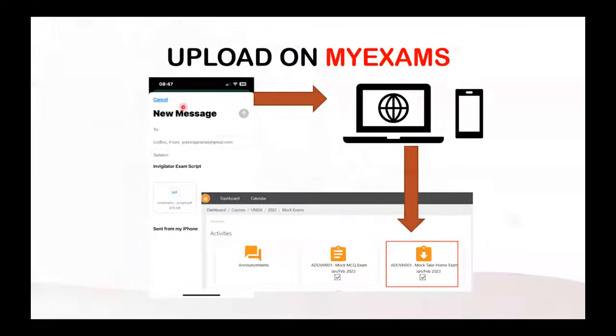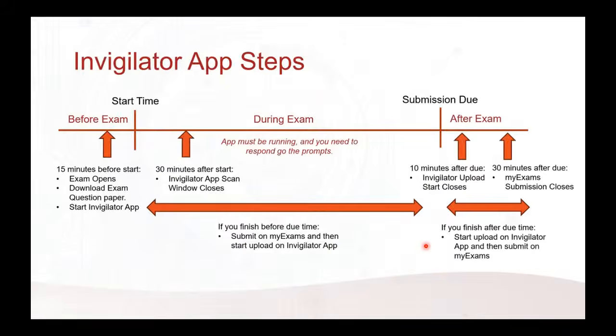All right, so then you go back to, there we go, here's an example. So you go to your My Life email, you find the PDF that they sent to you, you quickly download it on your phone, then you go back to the myExams platform, the same place where you downloaded the question paper, and you click on it and upload your answer sheet. Okay, so that's a nice way of doing it. So remember, 2 uploads that you need to do.